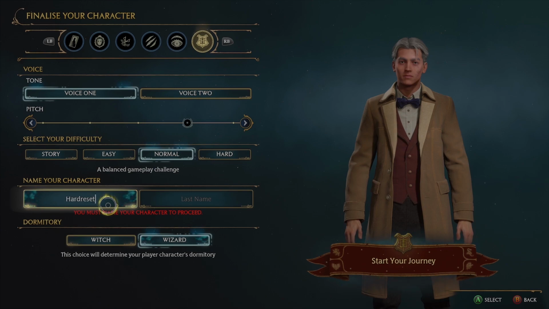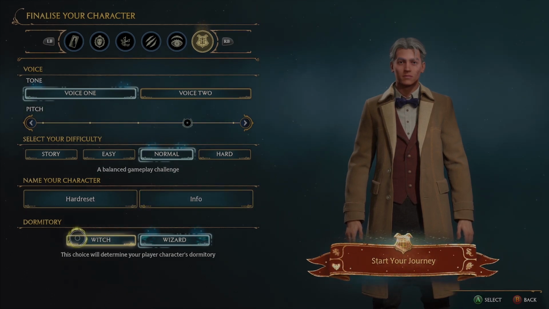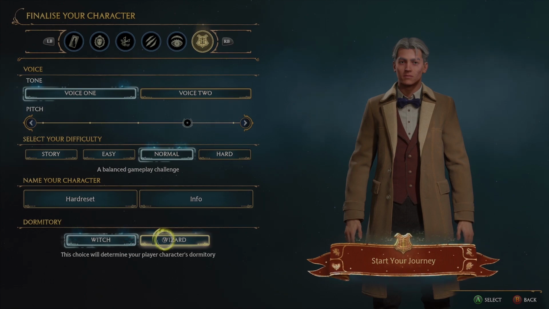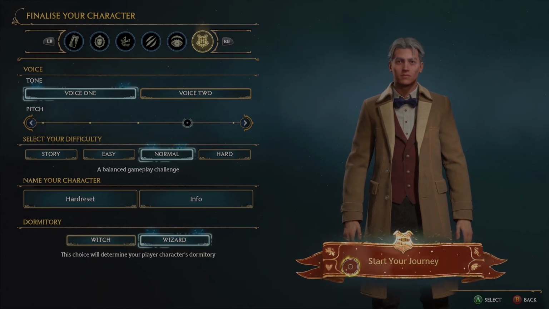Confirm by pressing the menu button. And then we have to select dormitory between witch or wizard. In the end we simply have to select start your journey.